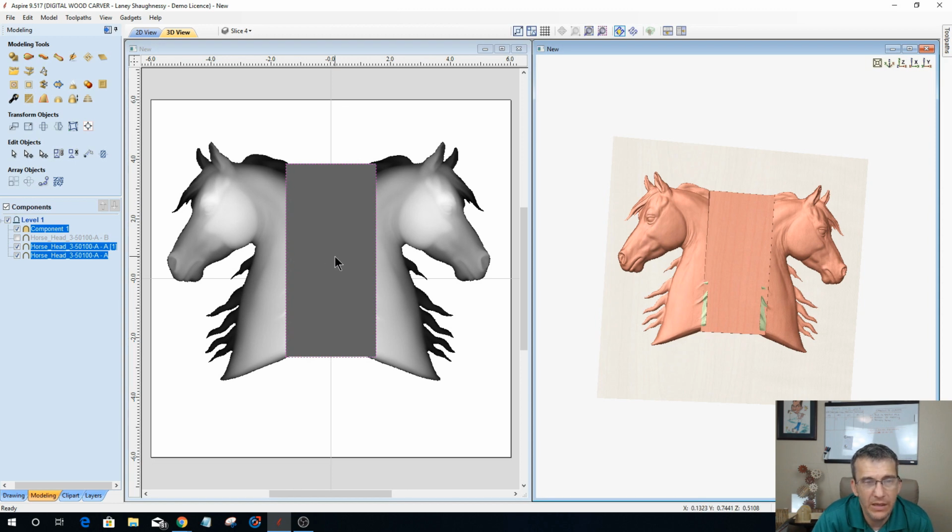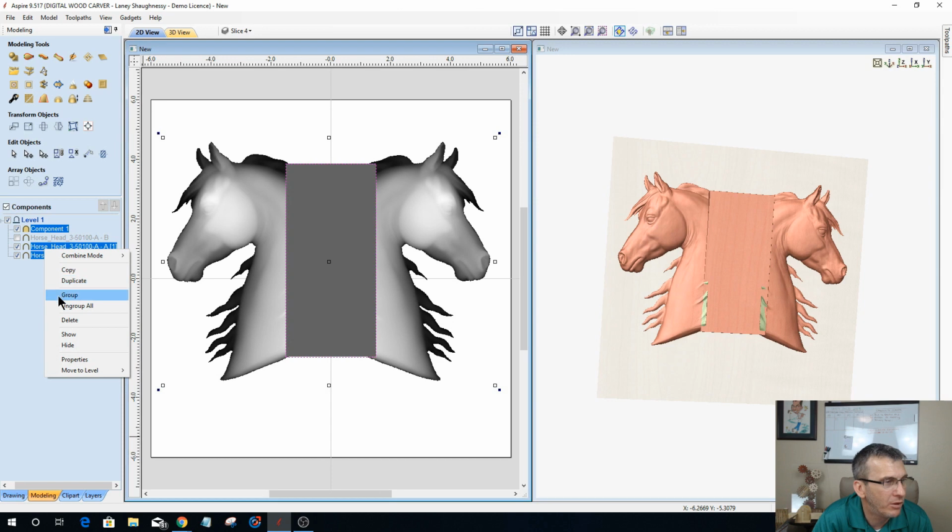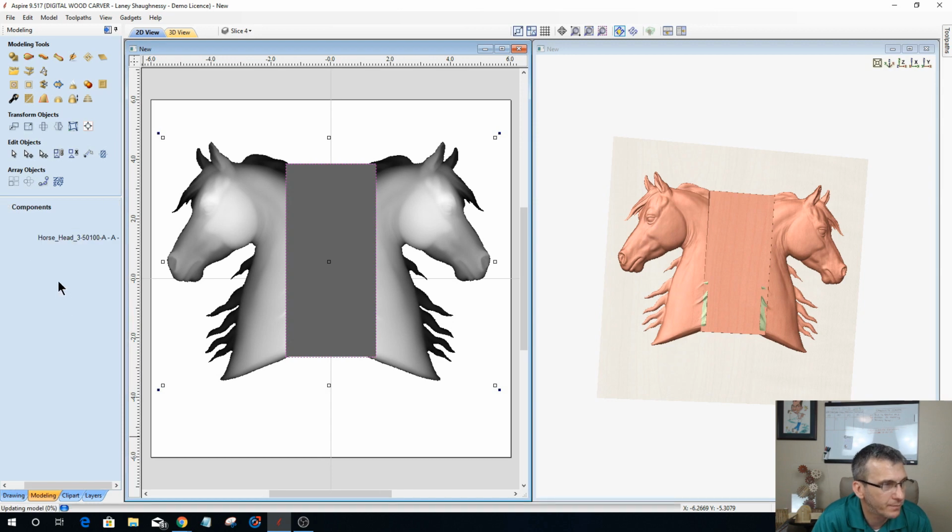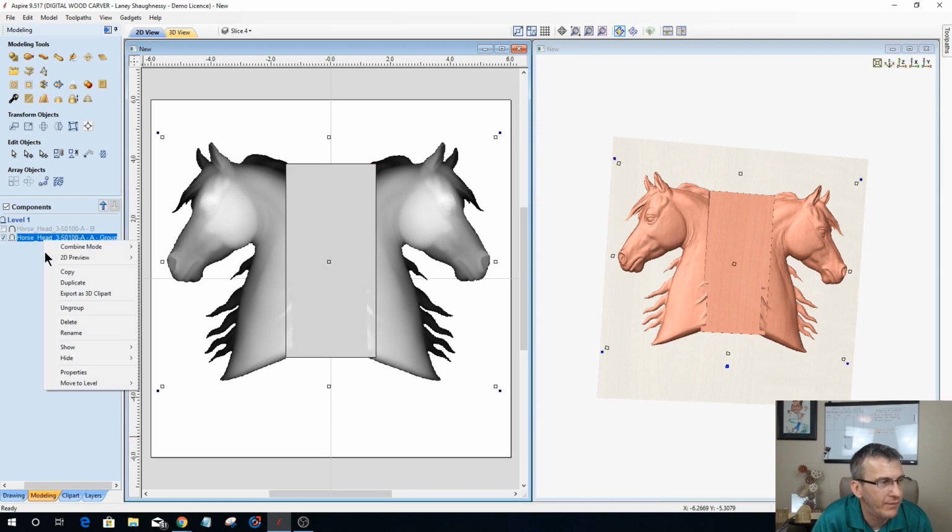I may even cut that model off even further on the horse and all. But let's say I wanted that width and everything, and I had to go out and clean these up. Then what I need to do is group these three together and make a duplicate of them.